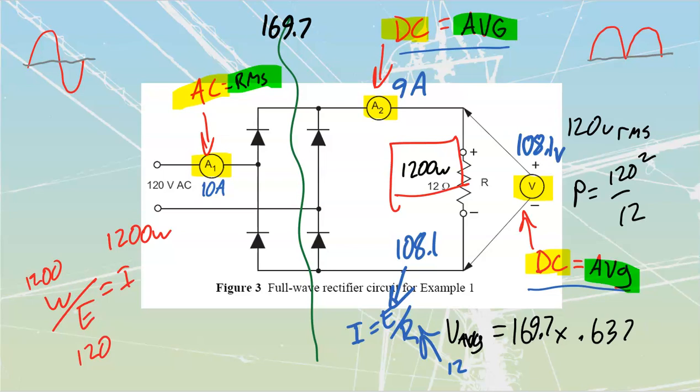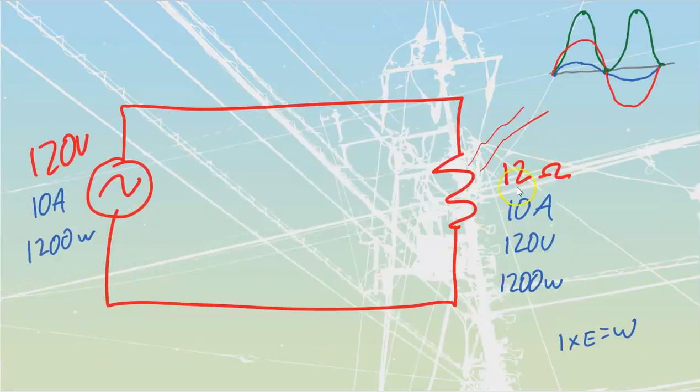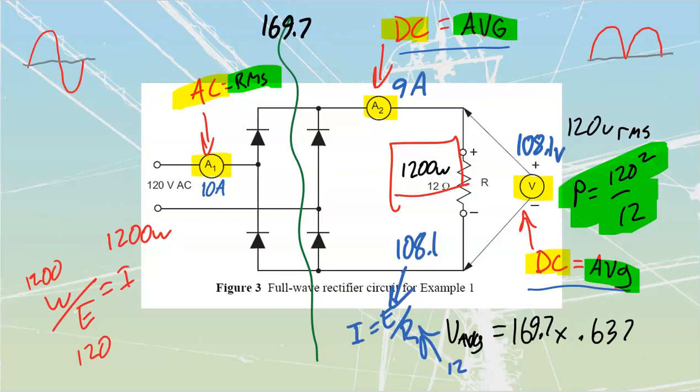Or power can be any one of our power formulas. Which one did we use? We used E squared over top of R, using RMS values, because that's what we do with those types of formulas. We got to that 1200 watts, and we saw that it's the same 1200 watts as what we had when this thing was just a straight up AC circuit. We get the same power out when we go to full wave rectification. Really important to understand that if it's a resistive circuit, and we're only dealing with resistive over here, not dealing with anything with power factors, if I go full wave rectified, I'm going to get the exact same power out of a full wave rectified circuit as I would out of this straight AC one.